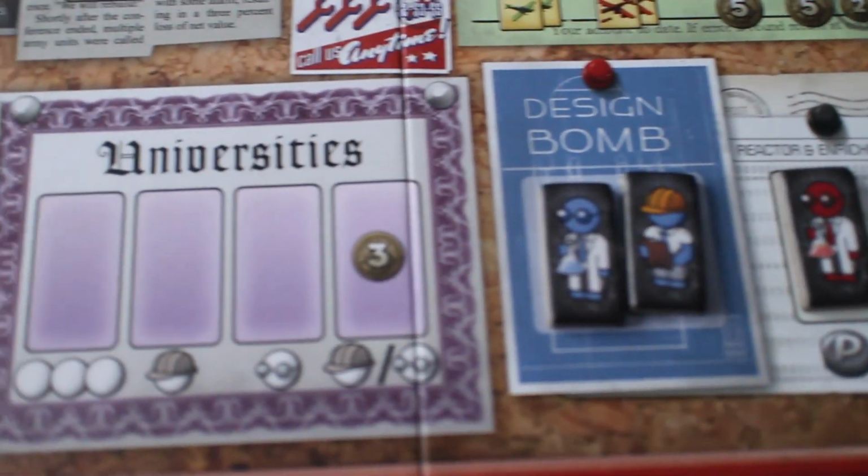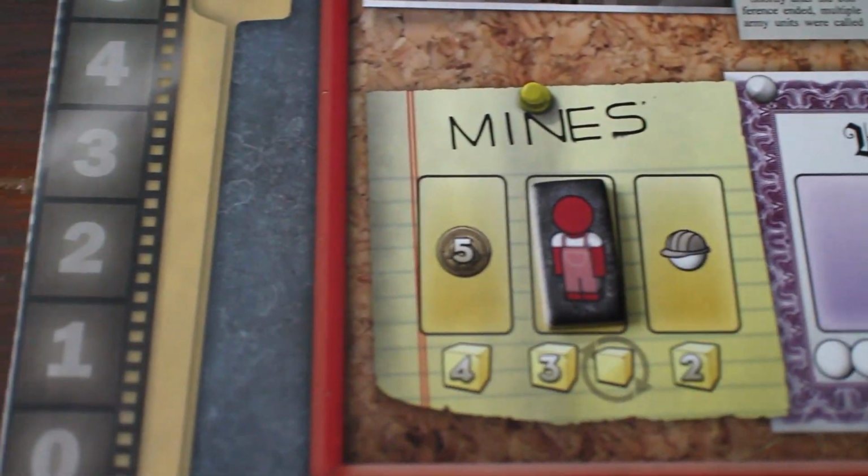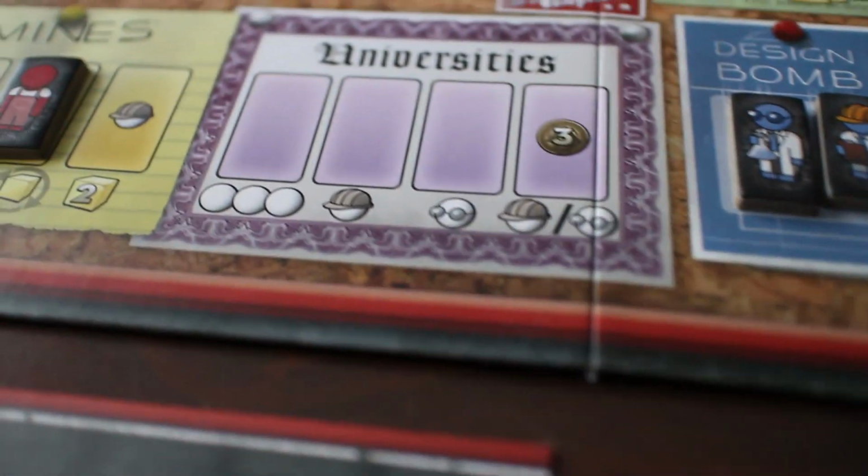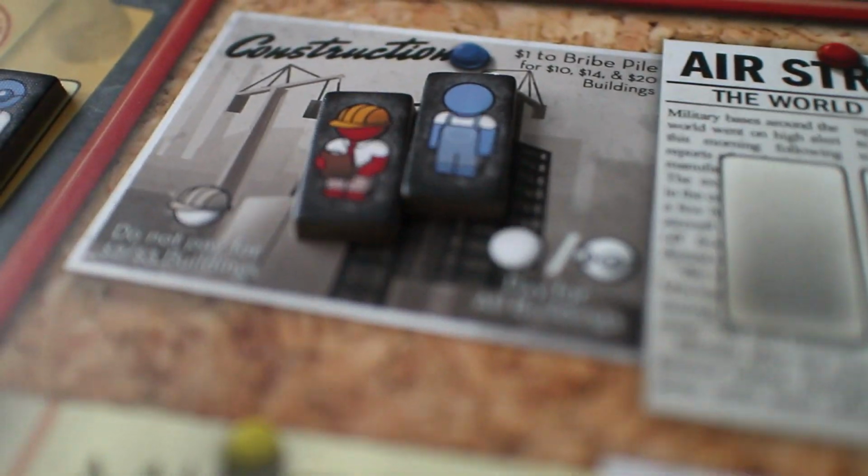As the students play, they will be learning how to collect and manage resources, as well as efficiently placing their workers to accomplish different tasks. They will also be simulating the process of mining the resources they need, transforming those resources into something usable, and then implementing them into a factory or a laboratory so that they can actually make a bomb. They want to make the best and biggest nuclear bombs that they can so they can win the nuclear arms race.